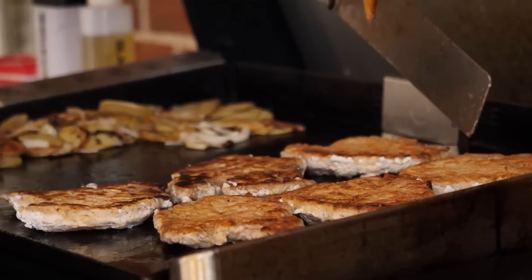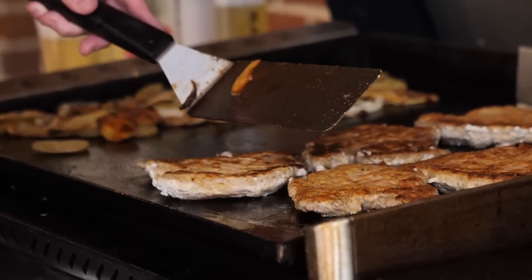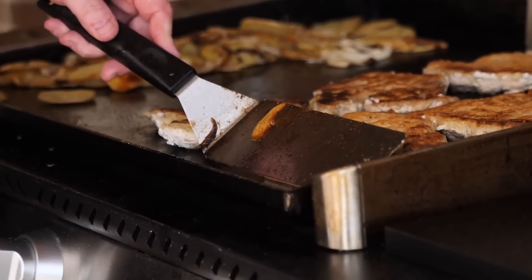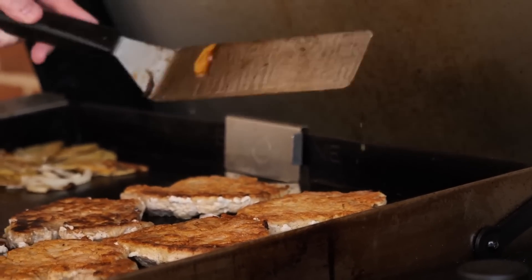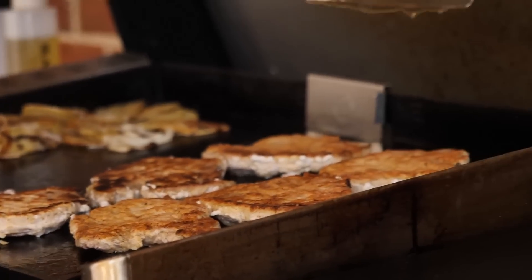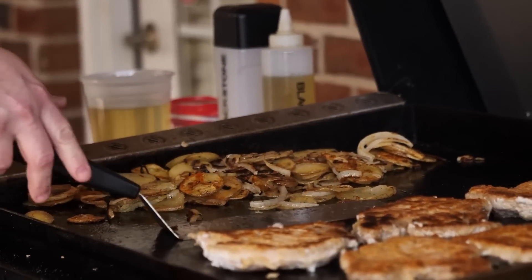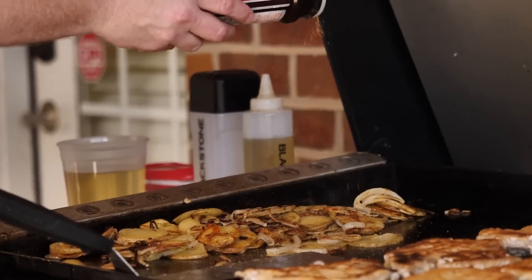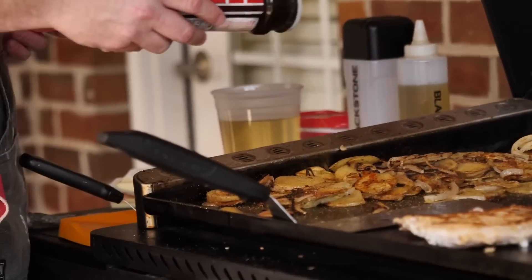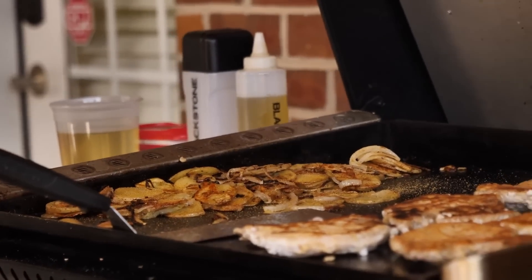The griddle top is a little bit dry up here on these pork chops. My griddle pitches to the front because of the way the concrete is, so I just come up here and catch this oil, bring it back down. This is just a word of wisdom from Hussey — take it or leave it. But I'm gonna tell you, these taters are not seasoned well enough. So we're gonna come in with a little bit of seasoned salt and we already hit it with that Essential Blend — I like to come in with some Lowry's seasoned salt.